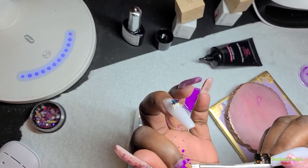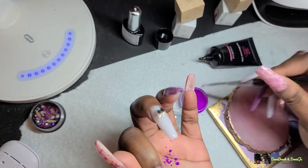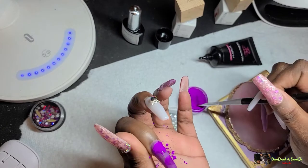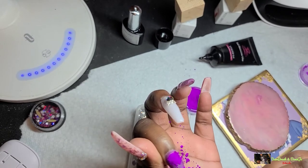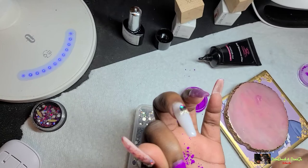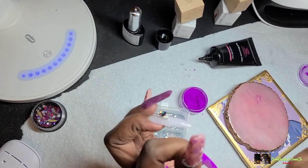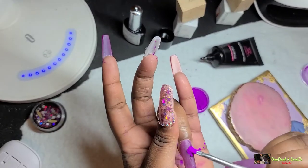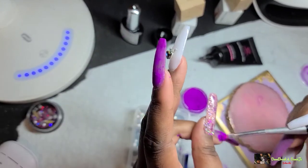Fifth, she had a fan brush. I did not have a fan brush. I need to get a fan brush. So in my mind, I'm saying, okay, I see the hearts a little bit. If you really look, you can see that top heart. It's okay. Your girl, DanieJu, doing a doggone thing.